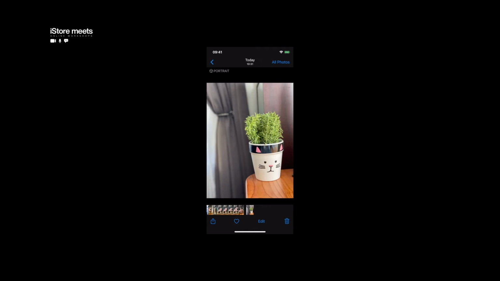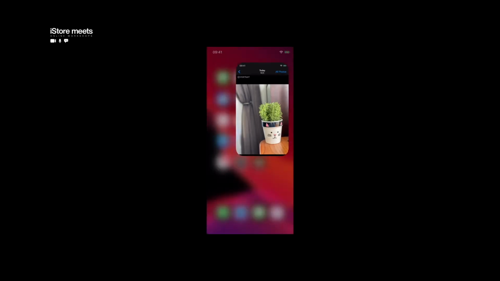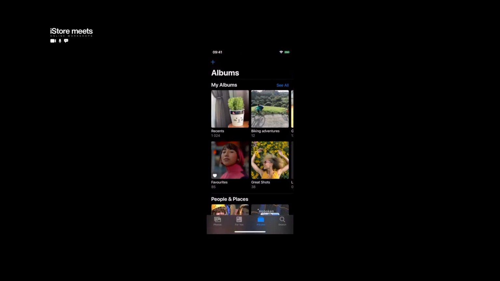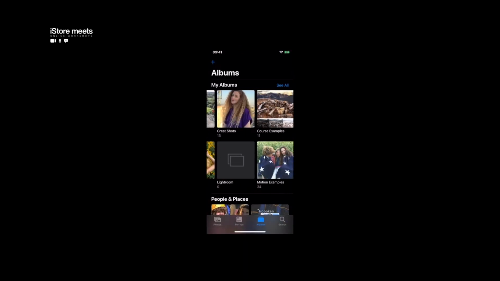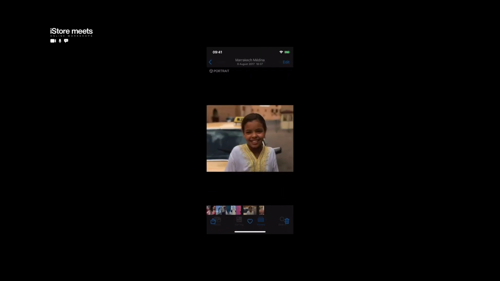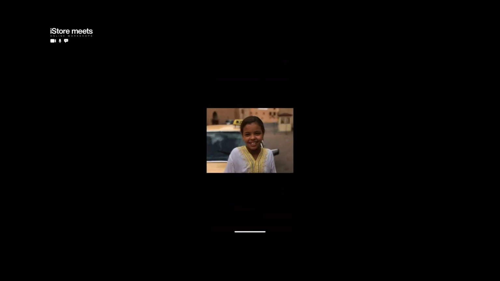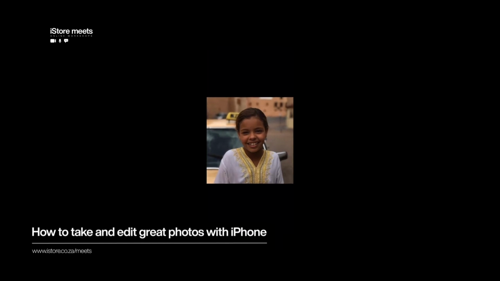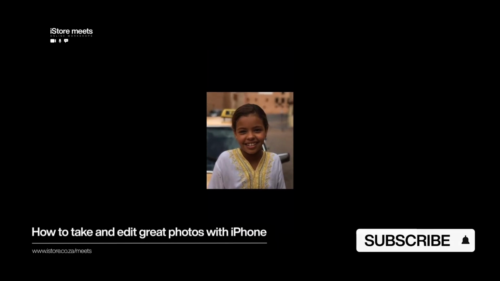So to look at this example in more detail, I'm going to swipe up from the bottom. I'm going to go back into my photos, and I'm going to go into some of those examples we were looking at a little bit earlier, and let's try a picture like this. Beautiful portrait shot where our subject is nice and focused in the front, and the background is soft and blurry behind them. It just makes the picture look really incredible.